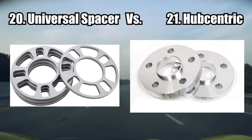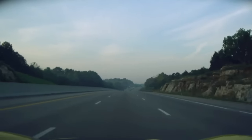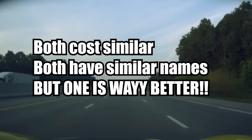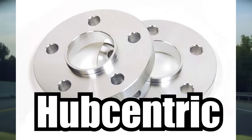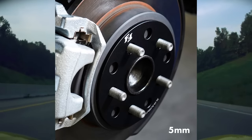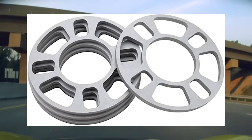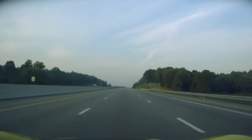Wheel spacers and hub-centric wheel spacers — neither of these I'd consider fake, but one is significantly safer than the other. Similar to the throttle body example, it comes down to a very thin margin — mostly wording that changes the entire way either works. A hub-centric spacer is ultimately what's going to save you from a lot of trouble. If you ever buy wheel spacers, I highly recommend hub-centric ones — they don't allow that weird bouncing feeling you get on normal spacers, there's a lot less vibration and shaking, and they're just safer.